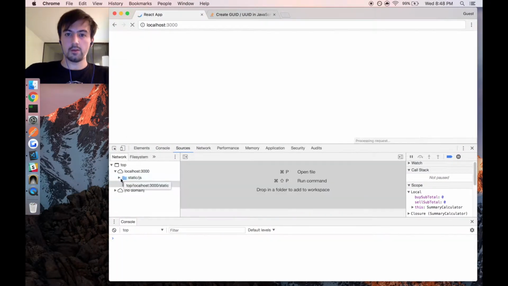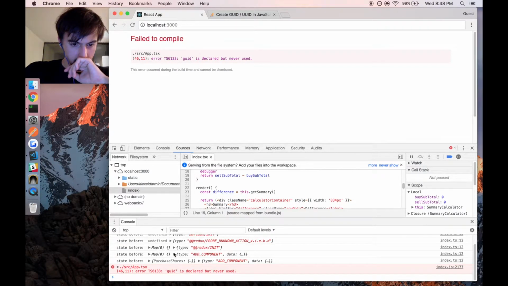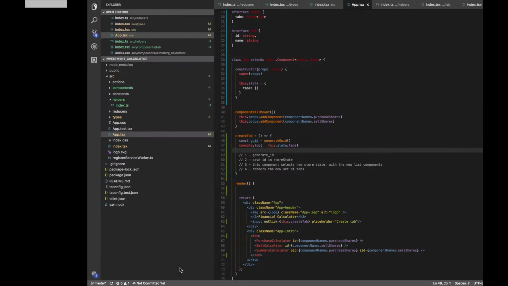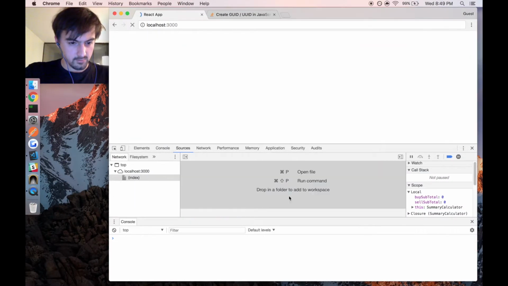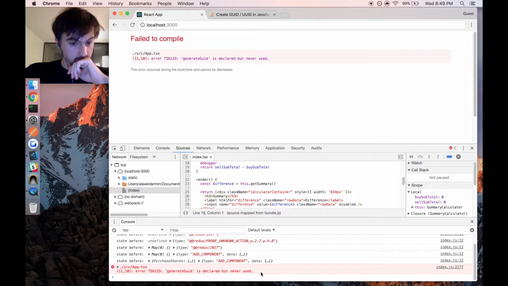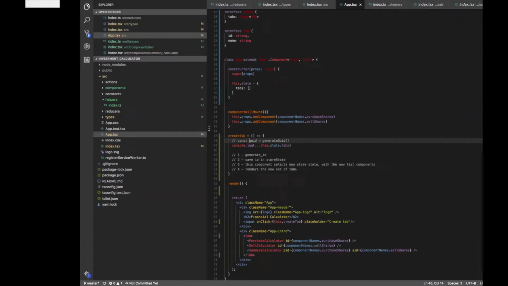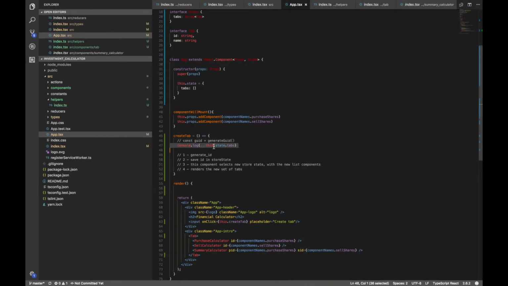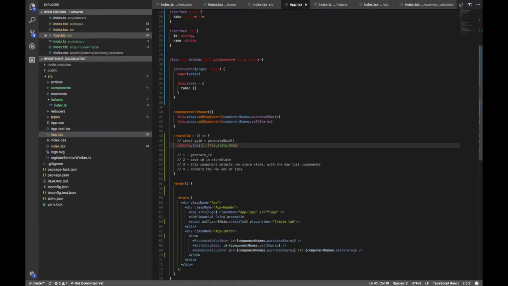What will that give me? Is declared but never used. That's fine. Is that what's blocking me? Still declared but never used. Generate GUID. Don't tell me that that's not logging this. Log me.